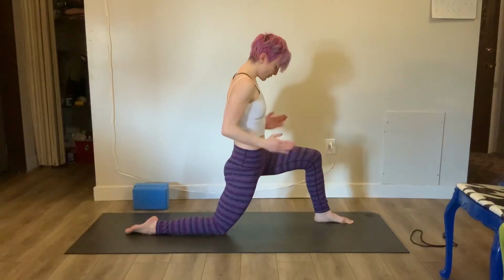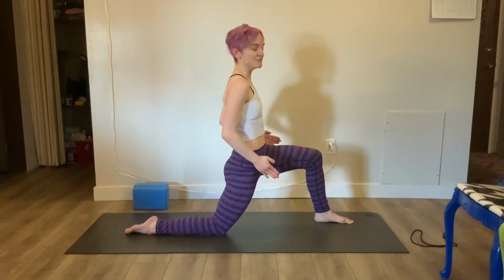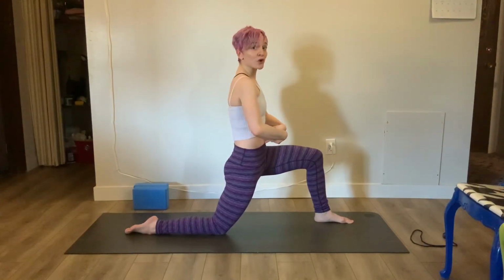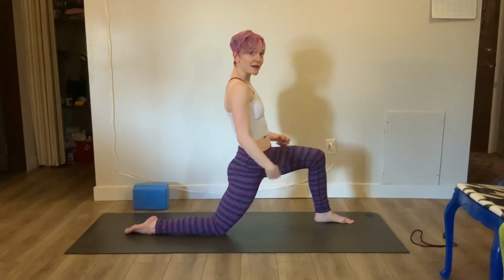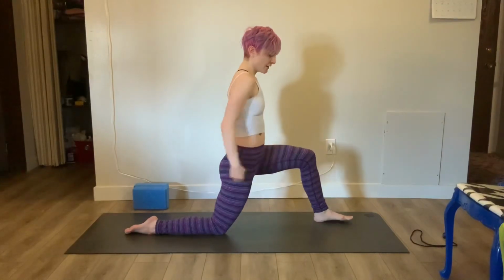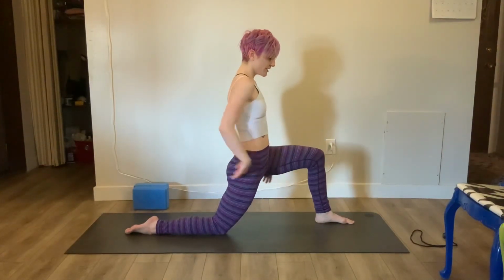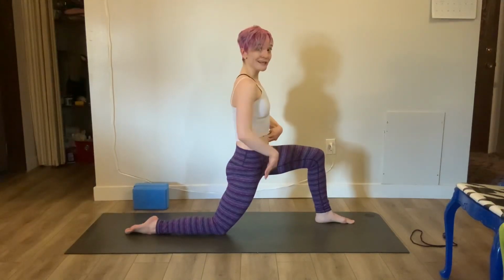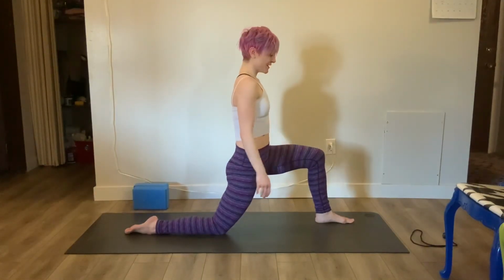Got to make sure that both those little hip bone laser beam dudes are pointing forward. And with a little bit of extra core engagement, we're going to make sure that we're not dumping into our little bag. So if this is working, pushing forward, get into that hip flexor. And when we do that little bit of core, we're really going to get into that hip flexor. So hang out here in this lunge.